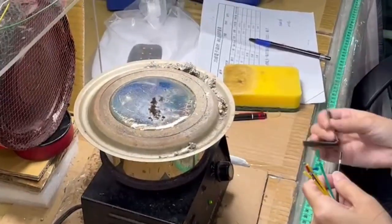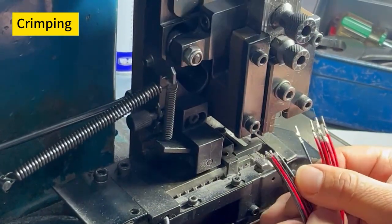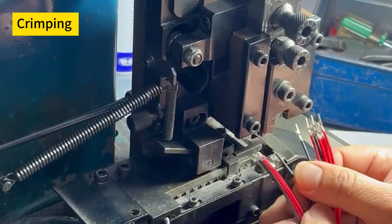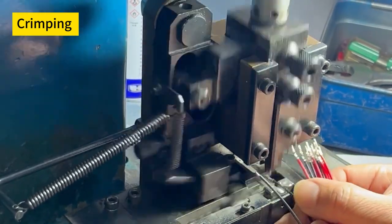the stranded wire. Wire is carefully inserted into the crimp terminal, ensuring all strands are properly positioned. The terminal and the wire are then placed into a crimping machine, where pressure is applied to compress the terminal around the wire, forming a tight and electrically conductive connection.